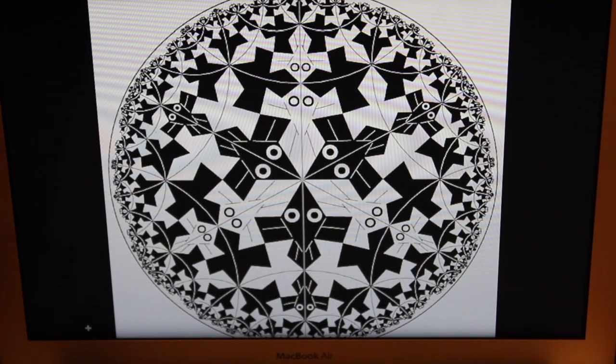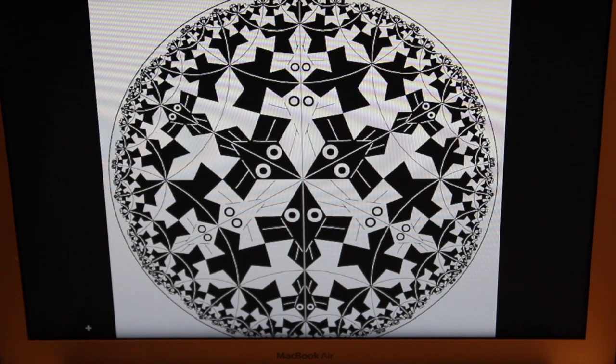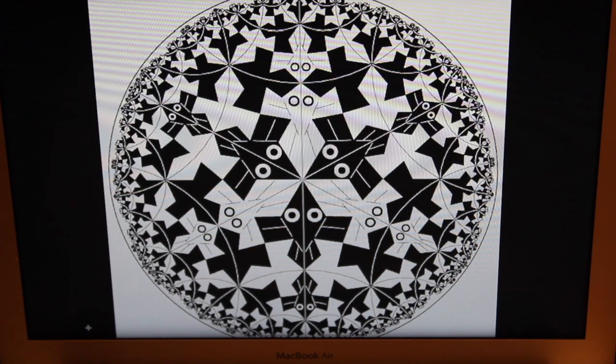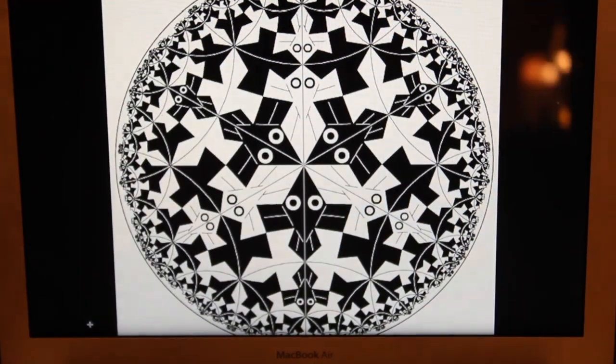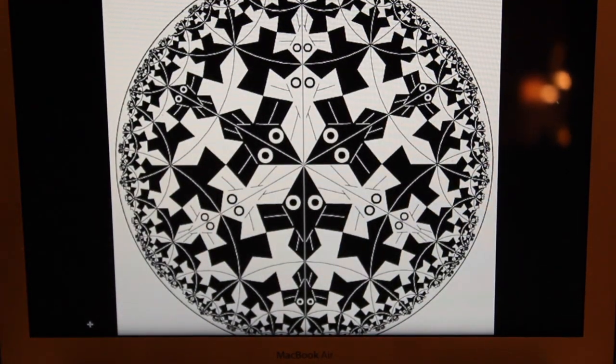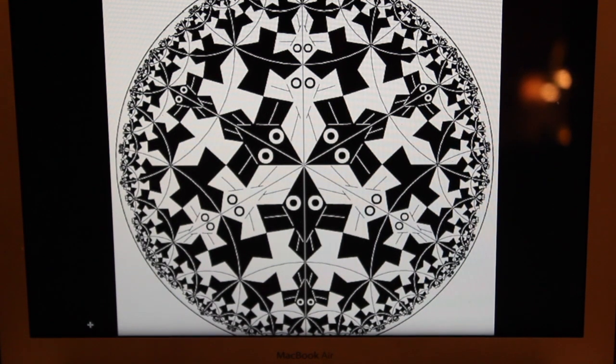Now you may be wondering, what does hyperbolic geometry have to do with M.C. Escher and his sketches and drawings? Well, we can see here in this sketch of what looks to be some fish or some birds, that he is drawing them in hyperbolic space and not Euclidean flat space. It's just this hyperbolic space translated onto a 2D surface.